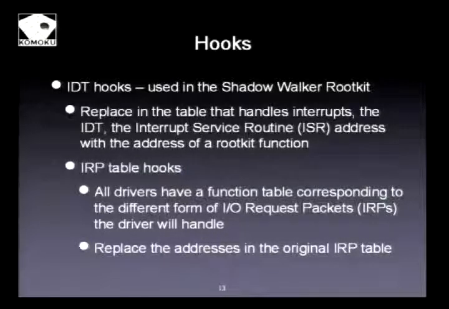IRP table hooks. IRPs are I/O request packets, and what they're used for is, when a system call is made to like a write file or write to a socket and so forth, it flows through the system call table, but eventually it hits the driver that exposes that functionality. Every driver has an IRP table of about 32 functions that says upon certain requests, go to this address and execute. Therefore, you can hook the file system driver's IRP table in order to gain execution and manipulate file writes and so forth, or file queries.